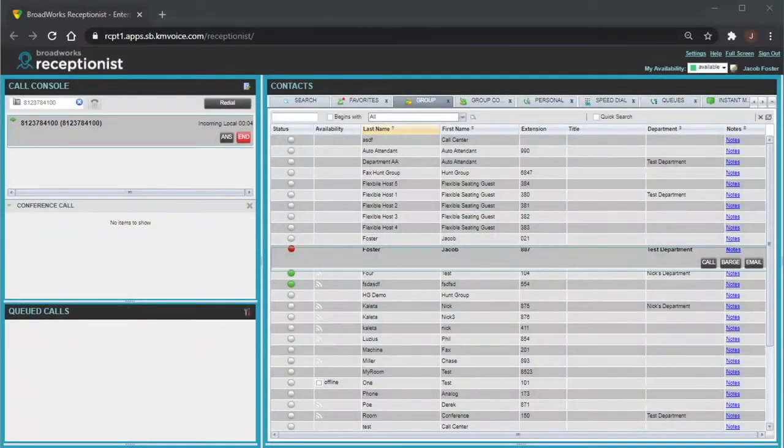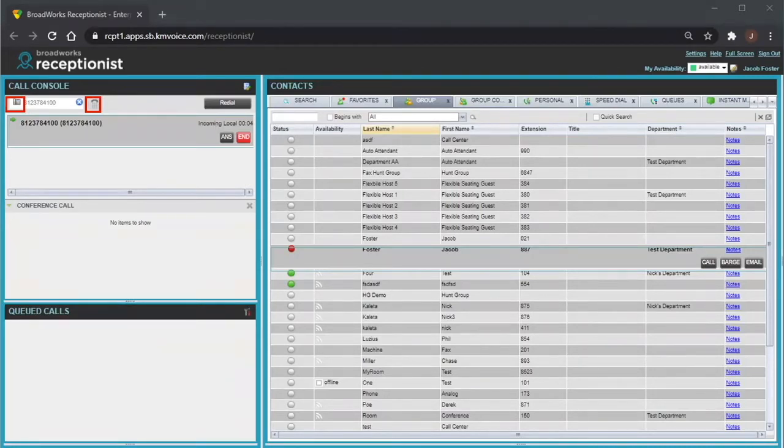Using the call console, you can manage inbound and outbound calls. To place an outbound call, you can use the dialer. Selecting the phone number drop-down allows you to select the calling line ID you wish to display when dialing. Once you dial a number and then hit the dial icon, any devices connected to your seat will ring. You can then answer on the device that you wish to place the call from.